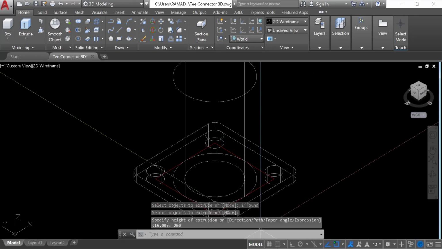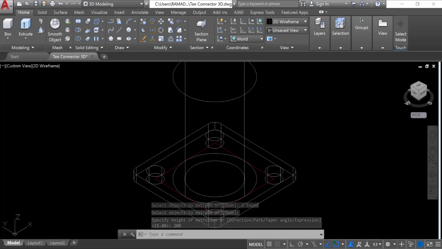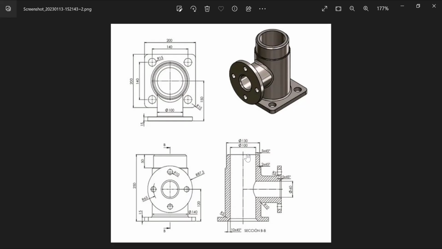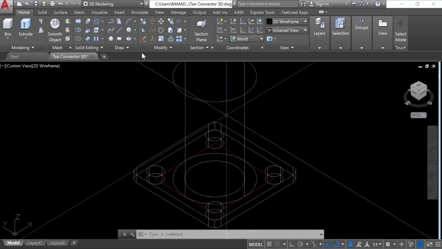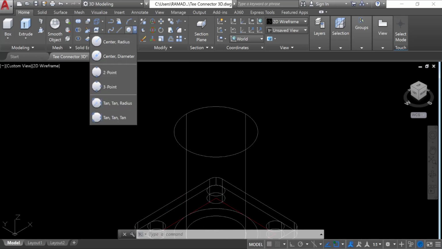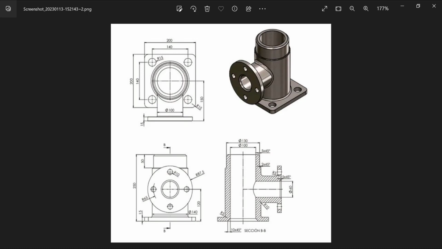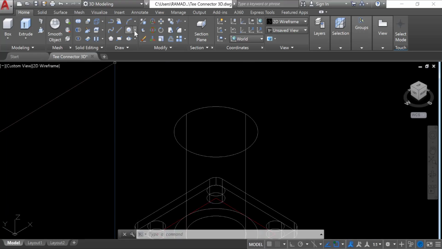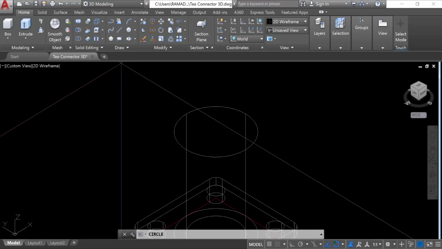Okay, now let's see what else we need to do. We also need to extrude this to the top for now, but we don't have to. Let's make some drawing on the top. You see this one, because it's inside, so we need to draw a circle from this point. So let's come back. Draw a circle. How much is the diameter? It's 130, so we have to draw diameter 130.